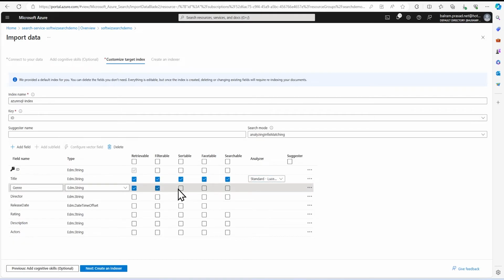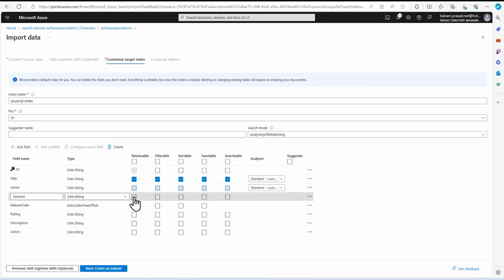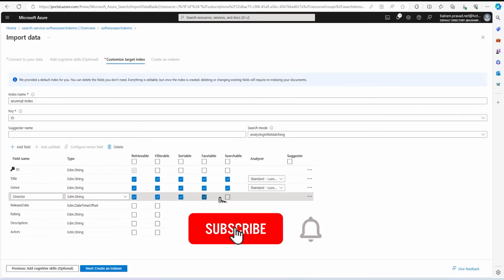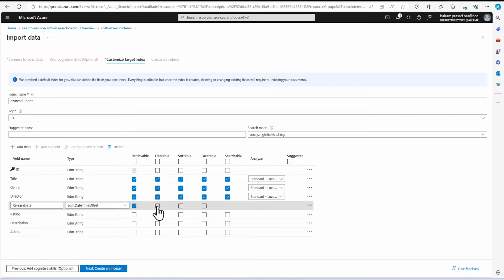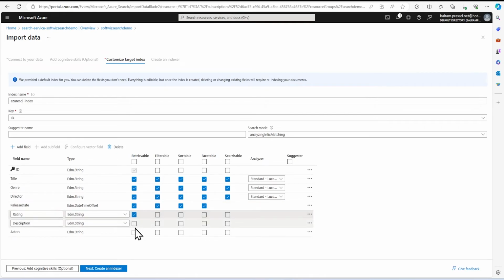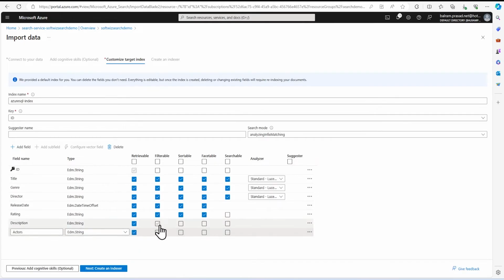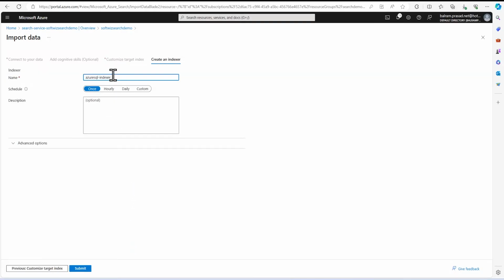And I am going to do a similar thing for which field I wanted to search, like I wanted to search based on genre, action or another thing. I wanted to search based on director and I wanted to retrieve that field, so I can do that. Date type offset is generally not used for searchable, but sortable we can use for sorting purposes in the UI. So that's how we generally set it. I am going to put in all these details for right now. And then all these things for text based, so let's make them searchable. And it is now asking to create an indexer, so let's go ahead and do that.